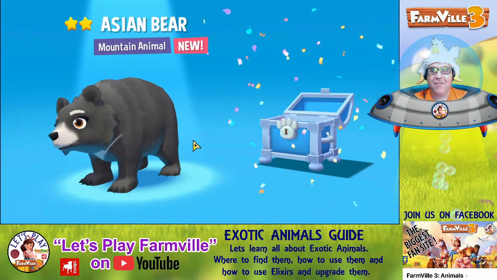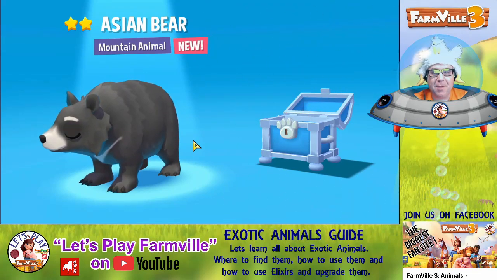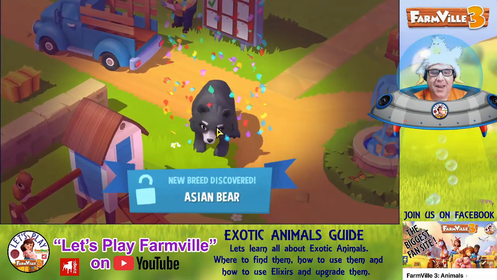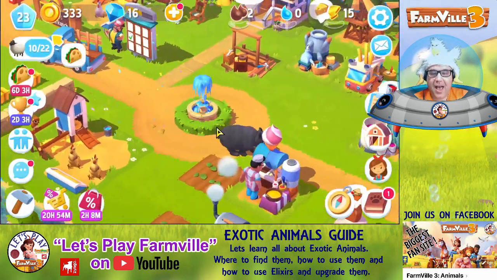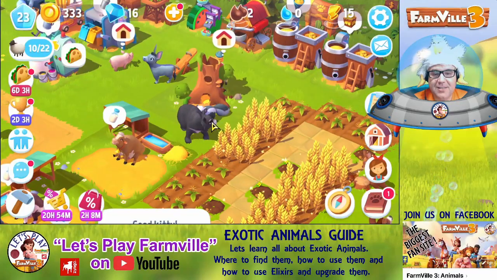Oh, there's a bear. I have a new bear, guys. A mountain animal, a new one. So when I click it, it actually puts it on my farm. Look at that. If I don't have a home available for it, I'm going to have to build a habitat for it. I think I do have a home, so it's going to run over to its little house. Let's see where it goes. And it's in its little home.